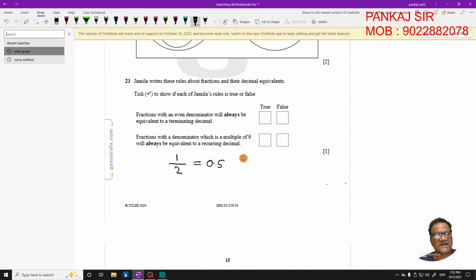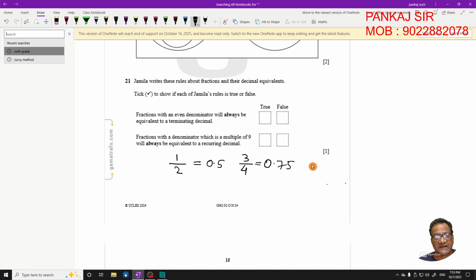Okay. Now let us take 3 by 4. Now in 3 by 4, this 4 is an even number in the denominator, and 3 is any number I am taking in the numerator. Now when I take 3 upon 4, I get 0.75, and this is also a terminating decimal. So even with 4 as the even number in the denominator, I am still getting a terminating decimal. But still, I don't think we should jump to the conclusion that she is right.